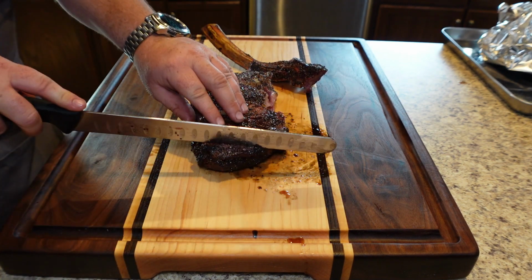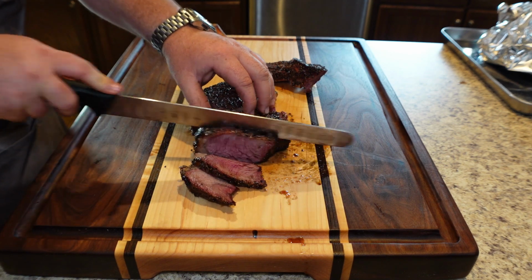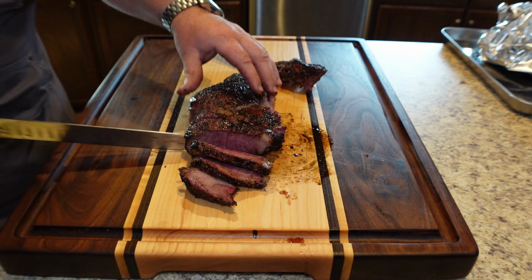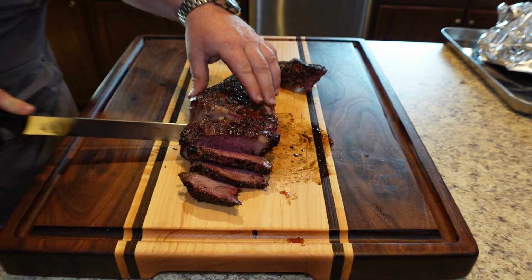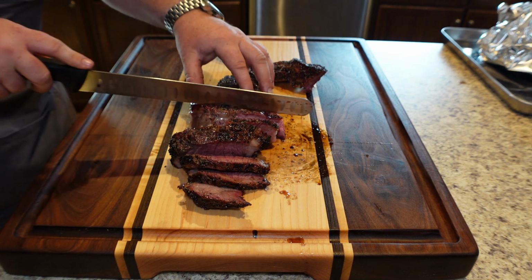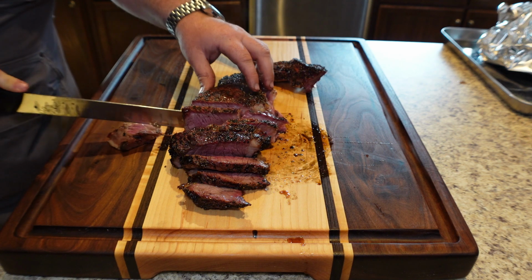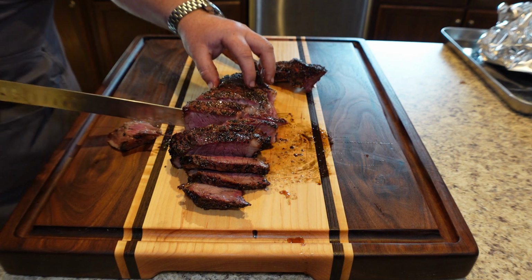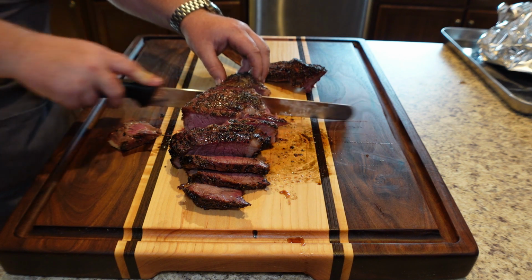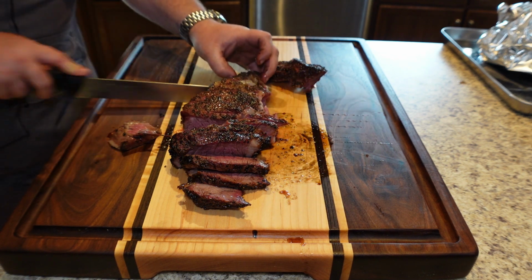We'll start on the ribeye cap, and we're going to make quarter inch slices. And as you can see, it's nice, juicy, and a perfect medium. That's just the way I like to eat my steaks. I am voicing over this clip to save y'all from the nasty sounds of me chewing food. Make it a little more enjoyable for y'all.